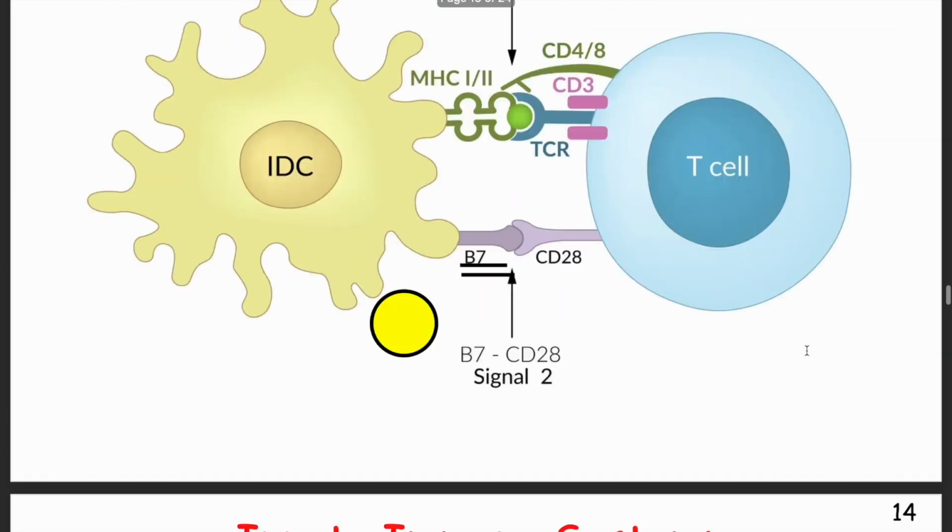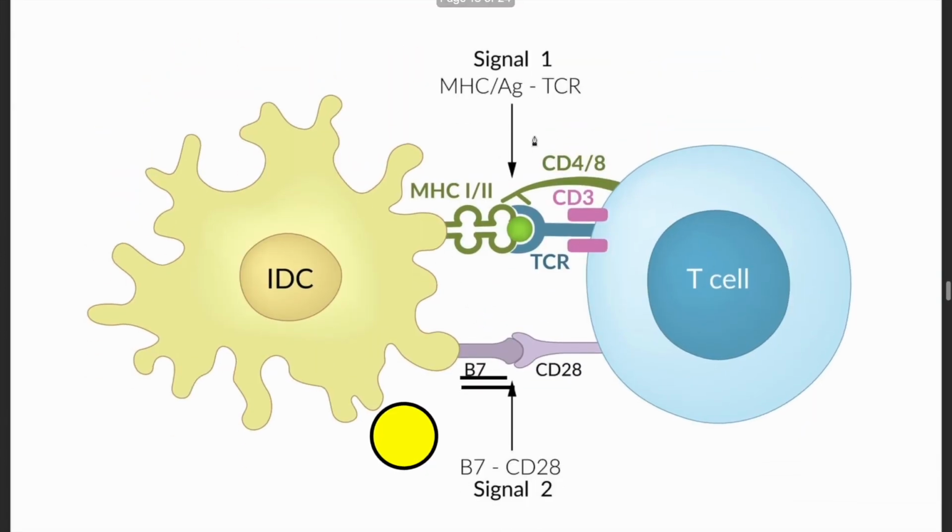هسه هنا عندنا two signals. We have the first signal, which is the class 1 class 2 MHC, and the second signal, which is B7. احنا قلنا انه T cell, helper T cell or cytotoxic T cell, in order to be activated it needs two signals. The first signal is the antigen. It needs to bind to the foreign antigen which is held in the class 1 class 2 MHC proteins. لاحظي هنا TCR, T cell receptor, binds to the MHC1 or MHC2 which holds the antigen. هذا هو الانتيجين مال الخاص بالباثوجين.